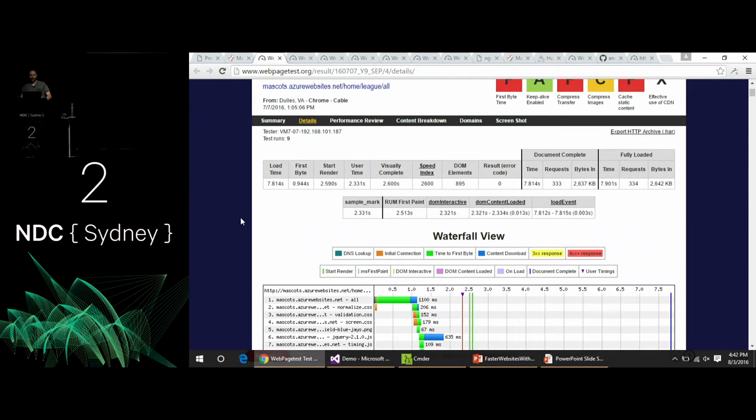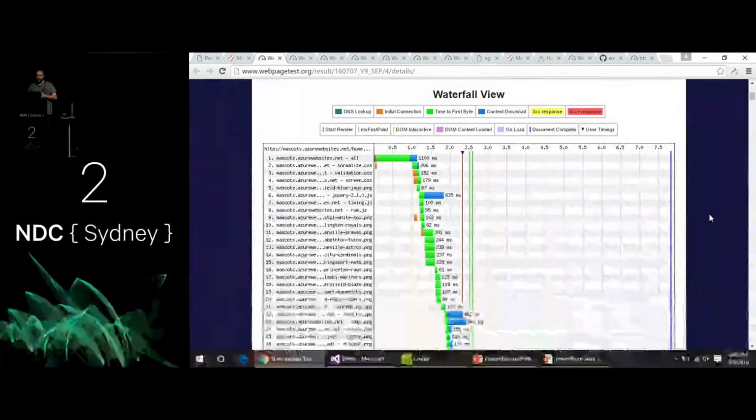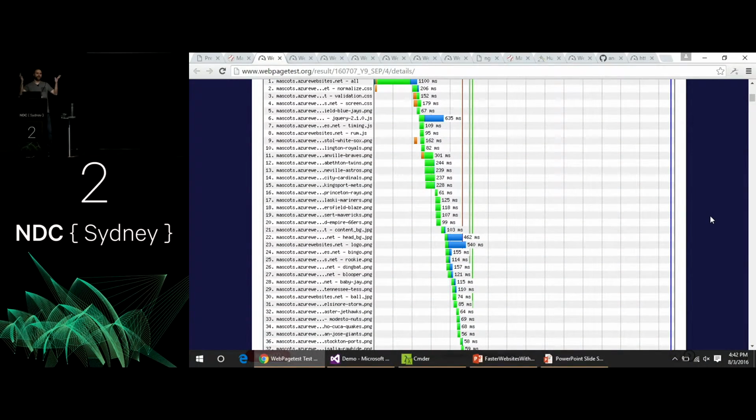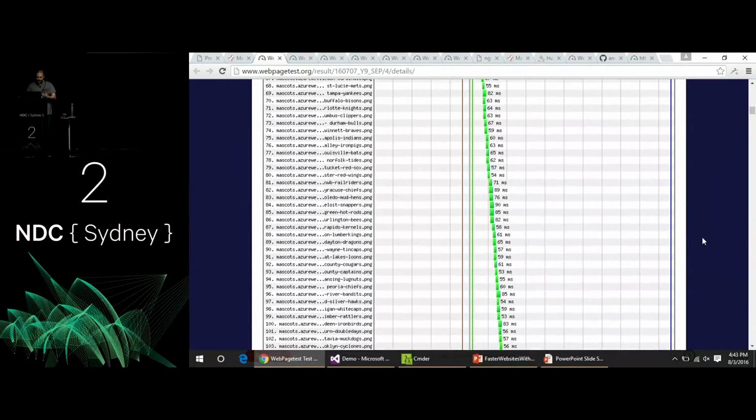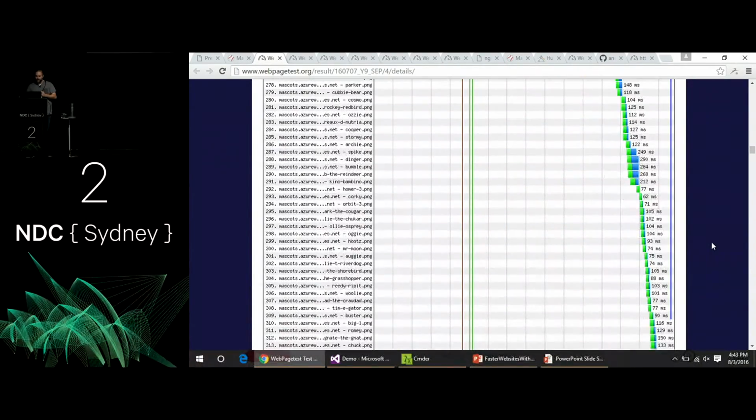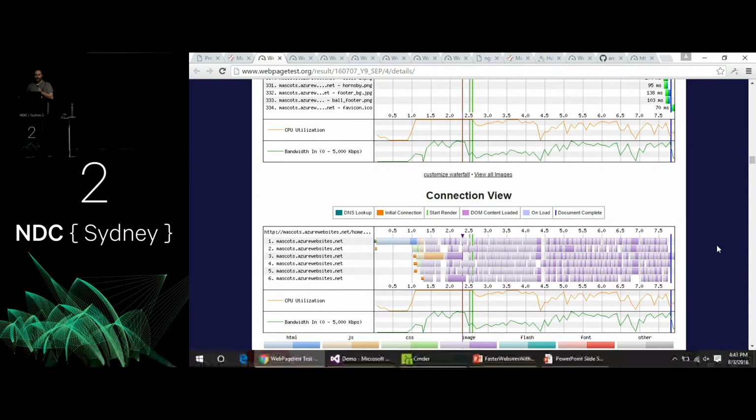The next thing I'll point out is this center section, where I have a bunch of quantitative metrics. Information about the page load: when it was visually complete, when it started to render, when the DOM content loaded event fired, et cetera. Below that, we see a waterfall. If you've used the dev tools in your browser, you know what a waterfall is. This is no different, but I think WebPageTest does it even better, because these browsers are specially instrumented. You can scroll all the way down to the bottom of the network diagram and see the CPU utilization of that box rendered over the top of the network diagram.